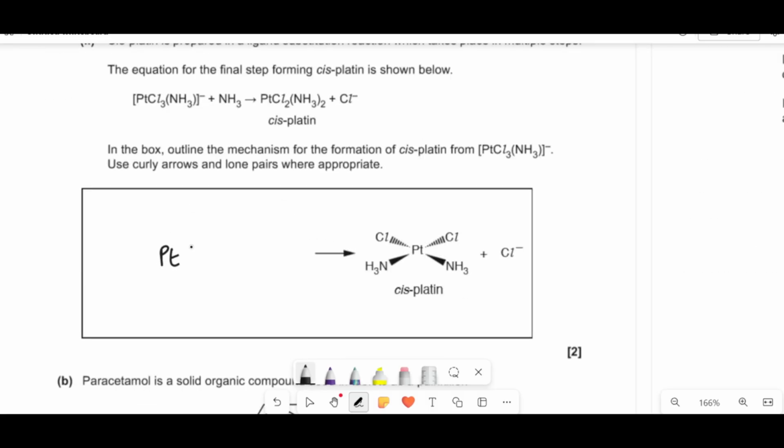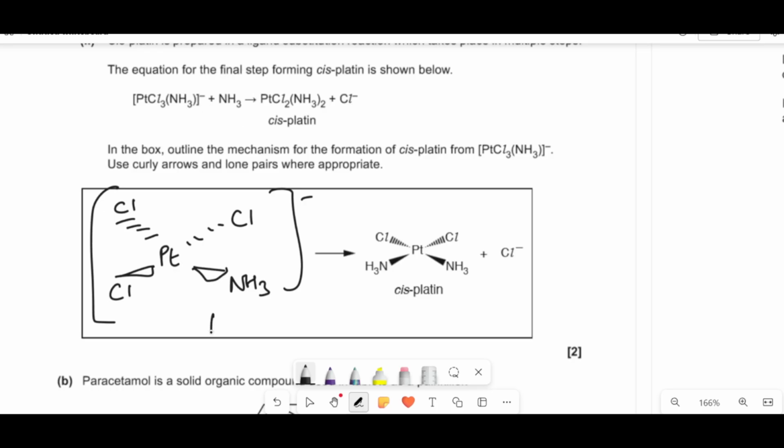We know that we're going to be reacting PtCl3 with an NH3 on it. So draw your dotted lines and your dashes, wedges, whatever, right? So we got Cl, Cl, Cl, NH3, and the whole thing is a minus, and they've added NH3. For some reason, this NH3 is going to be bonding with here, right? That's how it reacts. If it's bonding with this, that's why it ends up here.